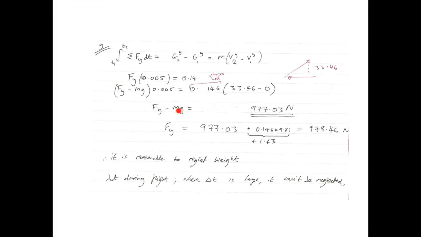And we can see that these are the sum of the force due to the bat on the ball and the force due to gravity. So if we look in the vertical direction, we've got Fy, and we've got a tiny force due to mg. Now the point is that Fy comes out at 978 newtons, while mg is just under 1.5 newtons. So you can see this is many, many times greater than this one.